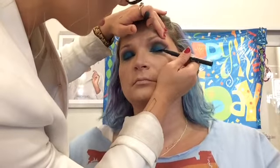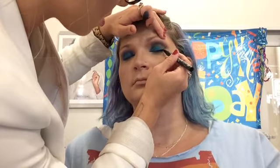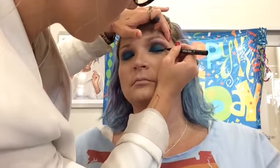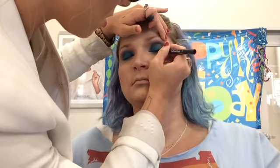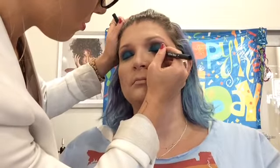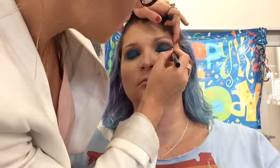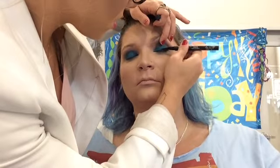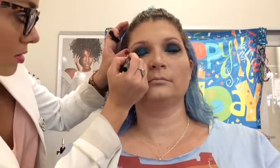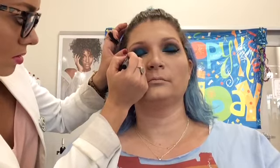I still am ride or die for my Maybelline gel liner, but when I use my gel liner on a client, it will probably take me like 10 minutes on an eye, just because I'm a huge perfectionist and I want to get it right. But this liner is kind of like a paintbrush because the bristles are more like a paintbrush. It's not felt tip, but it's more like paintbrush meets marker. So it went on really smoothly, but it did go on very quickly. So I don't know, I guess I'm just not used to it, but I'm really good with working with what I have, so I made it work. But I think overall it's good. I still am ride or die for my gel liner.